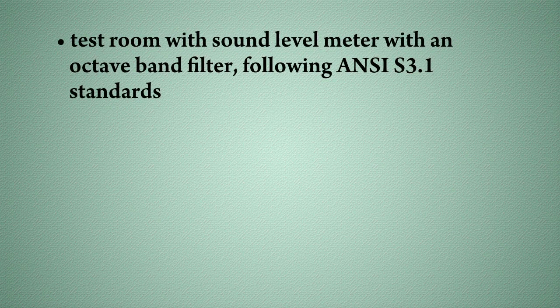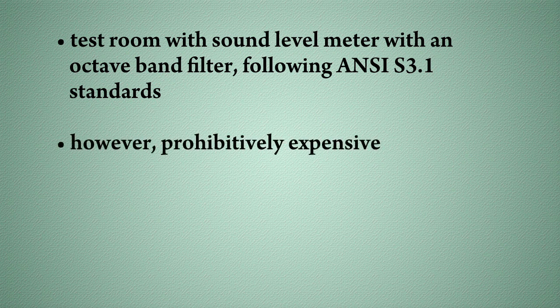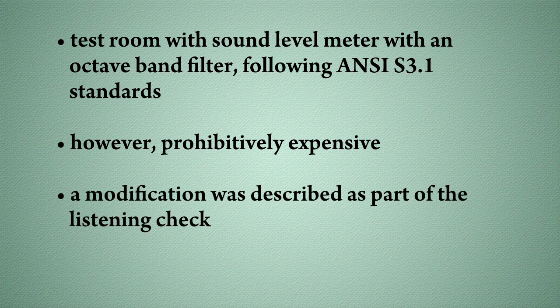The best practice for hearing screening is for the screener to test the room using a sound level meter with an octave band filter following American National Standards Institute, ANSI, S3.1 standards. However, this is prohibitively expensive for most school systems. Instead, ANSI standards have psychoacoustic procedures for checking background noise. A modification of these procedures was described as part of the listening check.